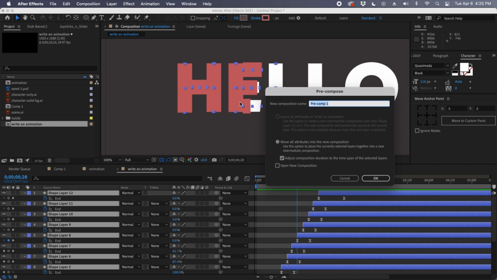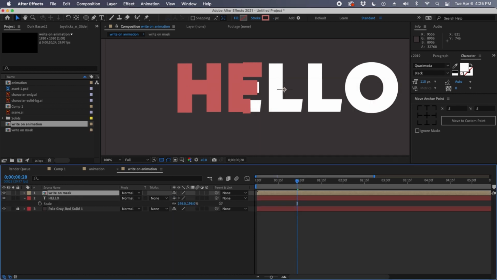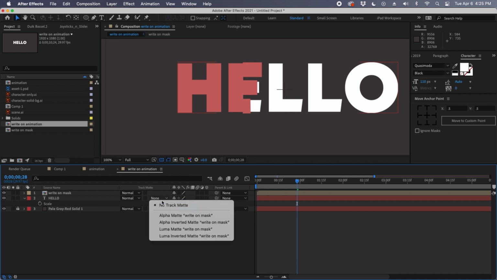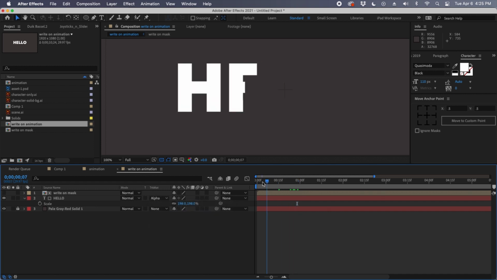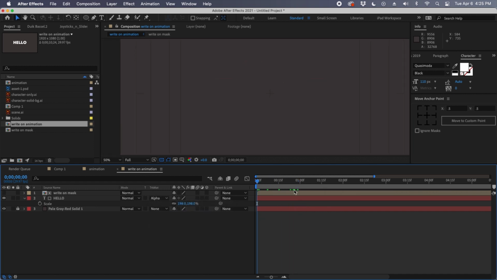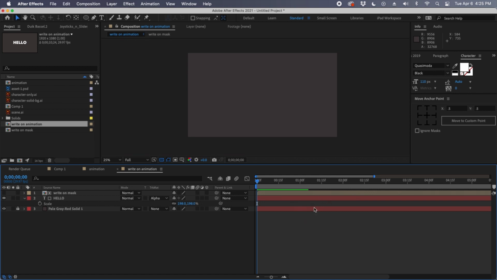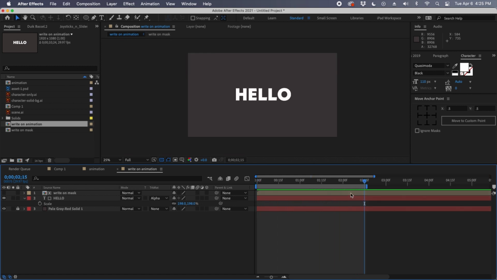Let's rename this as write on mask. That would be the name of the composition. So now it's one layer. If we alpha matte this, it would be like a mask to the whole animation, right? So there we go. I'm gonna zoom out and play, and then that's it.